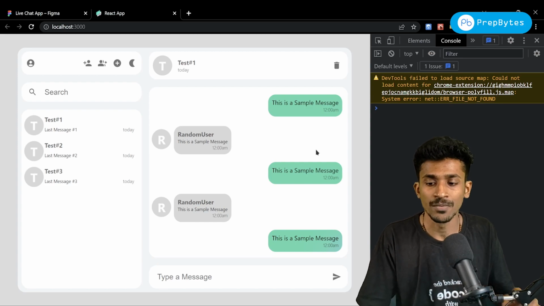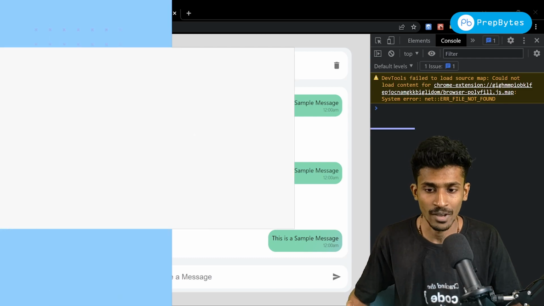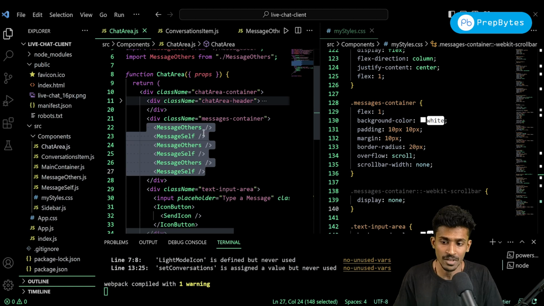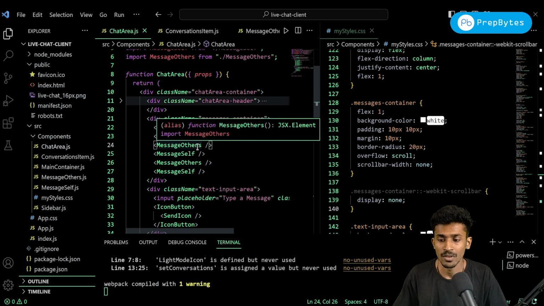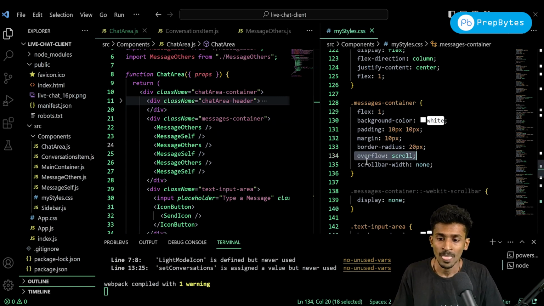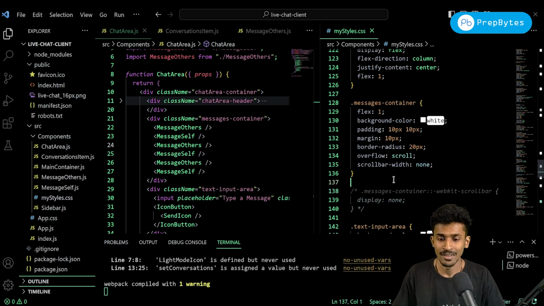To start off with, there's just a small thing I added and changed in our code. If you remember in the previous session, we had discussed that if there are multiple messages, okay, so there are just two messages, fine, it will stay within the container that we have. But if there are more than four messages or so, then we want to set our overflow to scroll. Now, the moment I do this, we get this really thick scroll bar right on the right hand side.